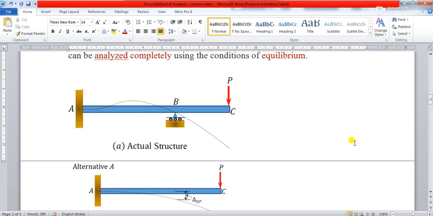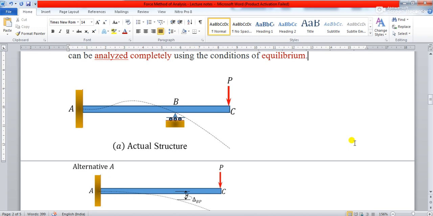Point load. So point load, sir. Yes, absolutely correct. Point load. So you now tell me, when it is a vertical load P acting on the structure, how many unknowns you need to solve for this structure?